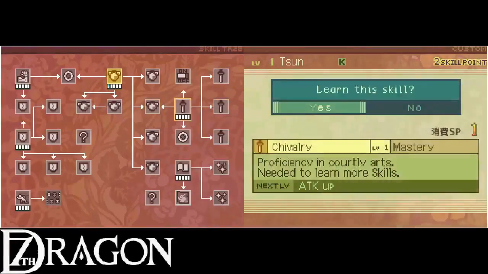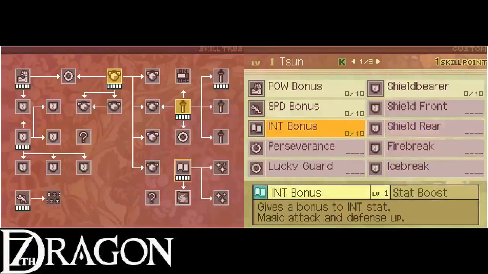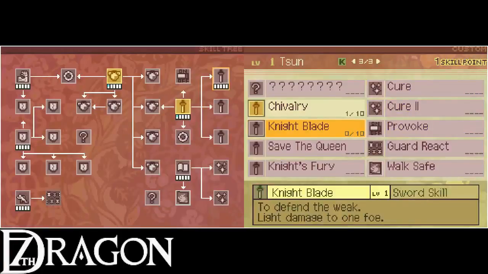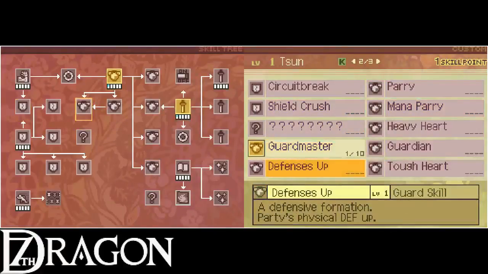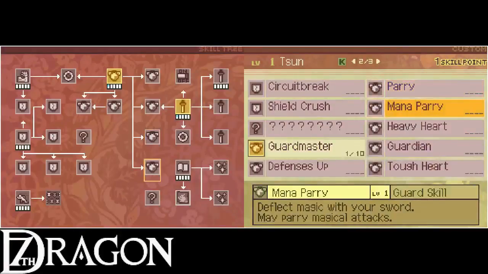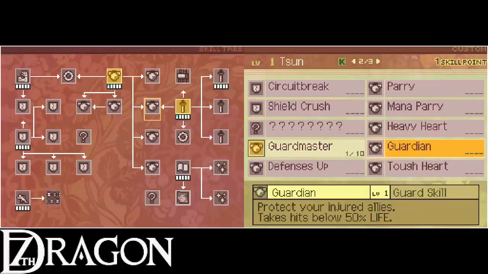Okay. Guardmaster does require 3 points to learn something. You can learn Nightblade, or you could do an intelligence and unlock Cure if you wish, to have another Cure-ish on the team. Or you could add some speed in order to go fast, because knights can be a bit slow. You can add some more into Chivalry, or more into Guardmaster, because it does take... That one takes Heavy Heart and Guardmaster, but this one, where is it? That one takes Guardmaster 3. So does that one. So you get parry and mana parry, which lets you parry magical attacks. That one requires that, and it lets you protect your injured allies.